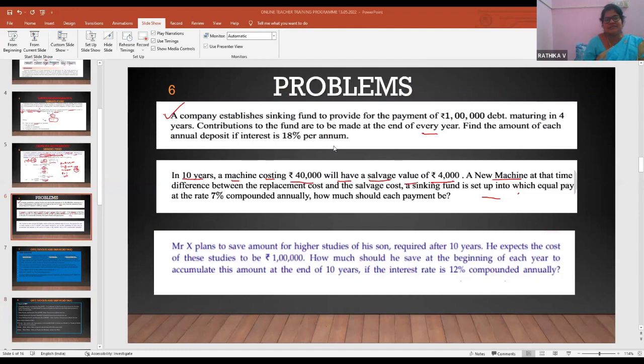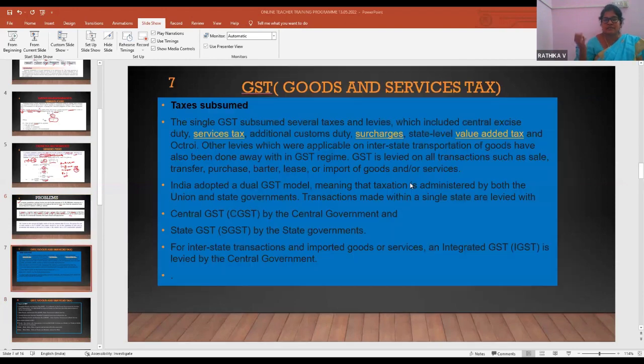I already explained there are different types of taxes. So all these taxes were subsumed and brought in as the same, that is universal, not only India fully, we have brought it now commonly, that is Goods and Services Tax, GST. It was introduced in 2017. This part only I said. So now, the types of GST.